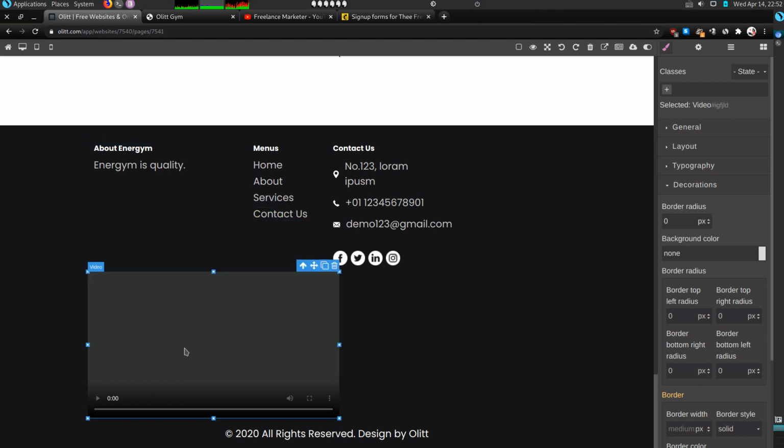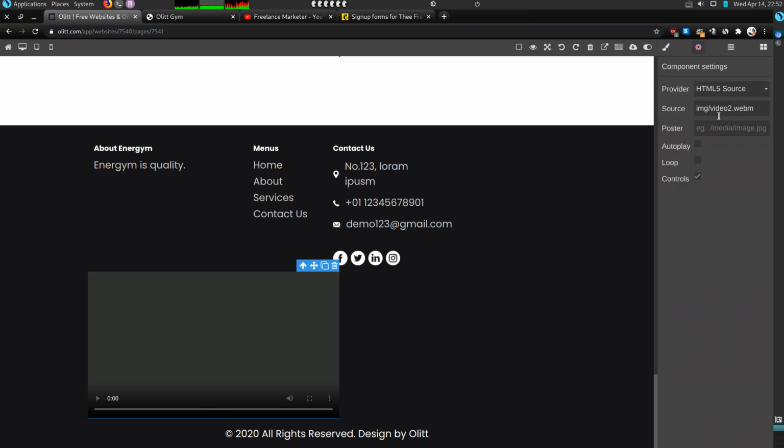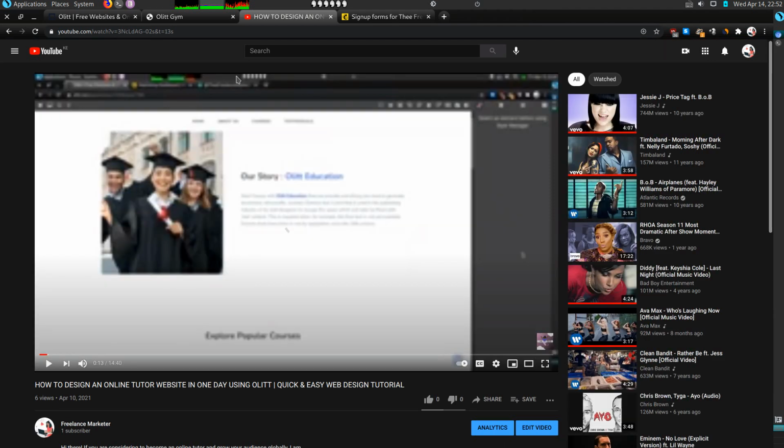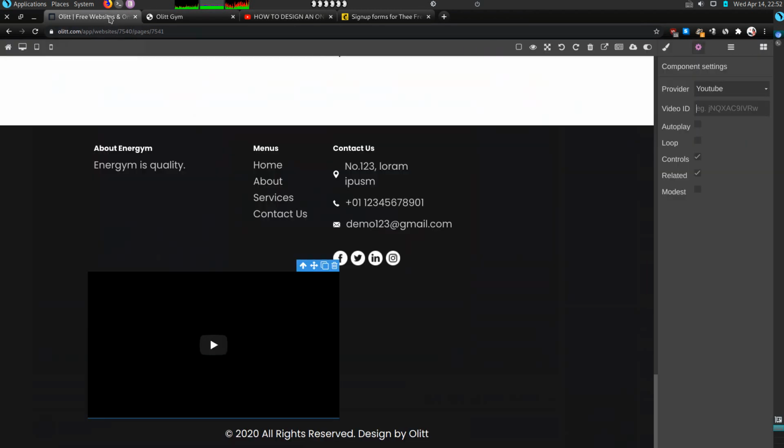So of course you'll click on the video, then you'll come to settings. As you can see, the provider, we're going to choose YouTube, and for YouTube they don't require you to check the whole bit, so we will copy the video URL and come back to our editor and paste it, but we're going to delete that.